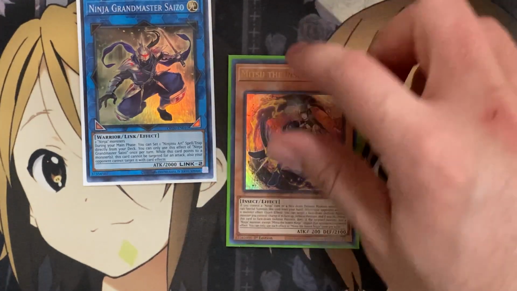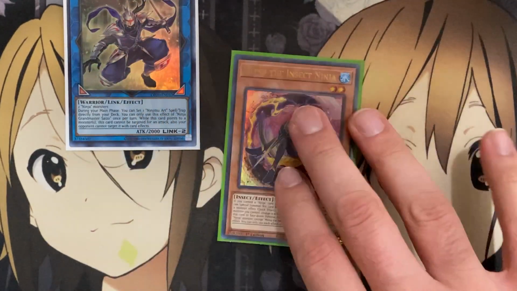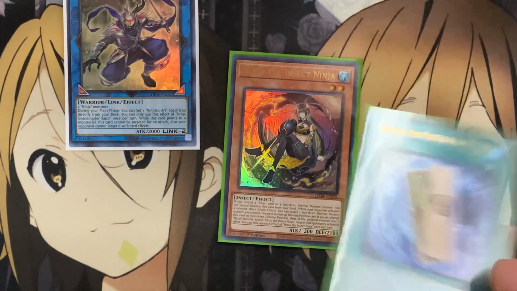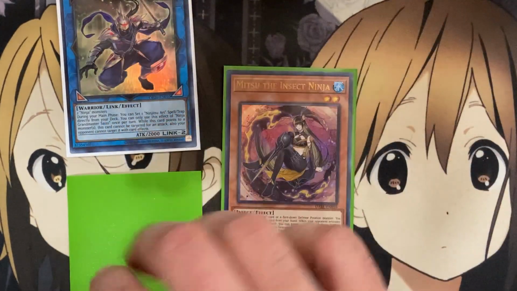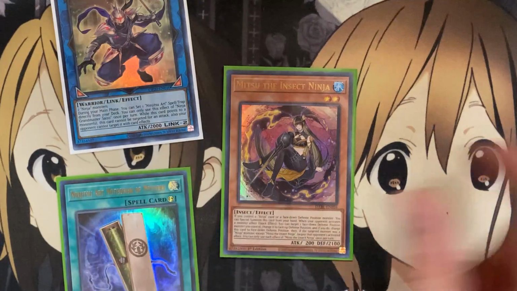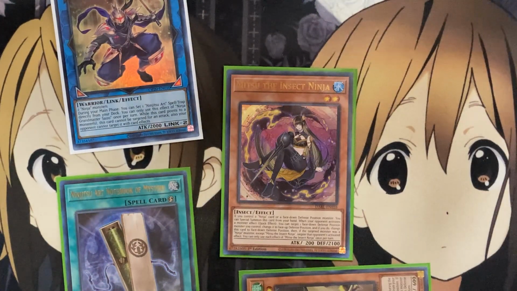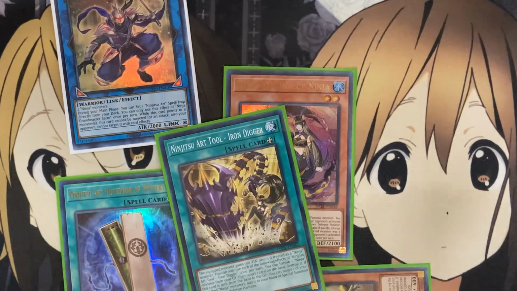You want to make sure the Saizo is pointing to that card to protect it while it's on the field also. And then you also have the play with the Ninjutsu Art Notebook to either set it on that turn, then when your opponent activates a card, you can activate it since you already have the Ninja in the graveyard to use, and then the 1 additional Ninjutsu Art card that you will add to your hand.